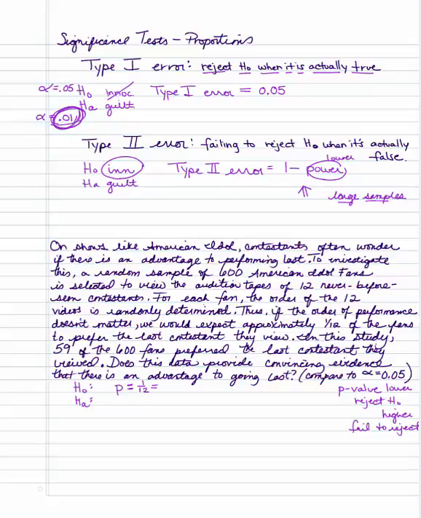And that also works out to like 0.083. Our alternative hypothesis is that we are preferring the last contestant viewed. So saying that the person has an advantage to going last. It seems like if you were one of 12 people, you'd have about an 8.3% chance of people liking you.